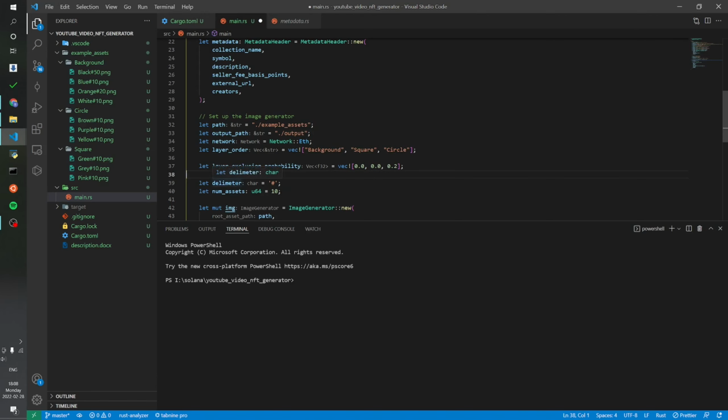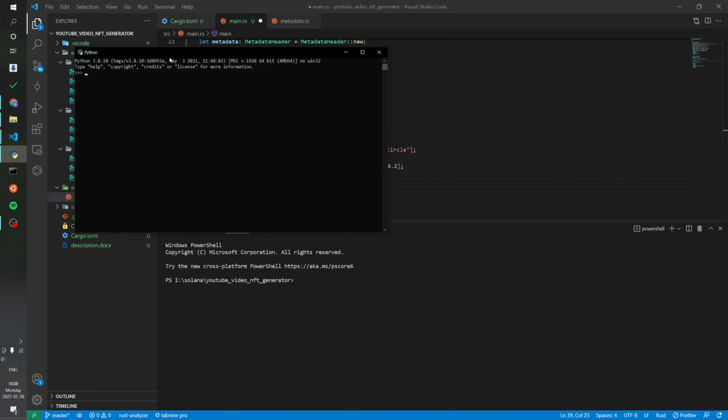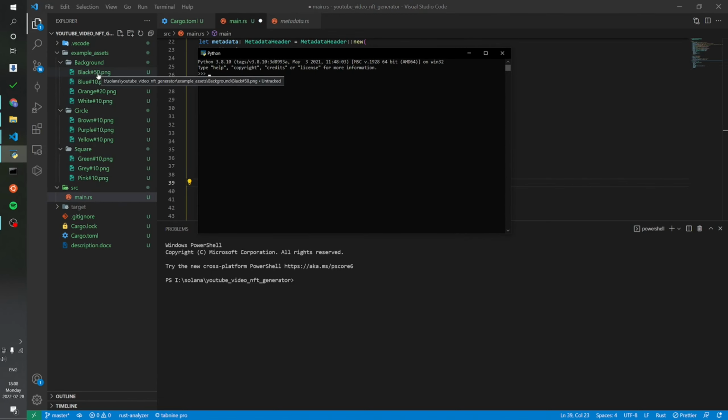So here we've got the delimiter, a hash symbol. What this essentially means is the number after the delimiter is a relative probability. So the calculation goes something like this. Let's look at background, for example. We've got 50, 10, 20, 10. That's 90, so you sum all that, 90, and then we want black. What's the percentage chance of choosing black? Well, it's 50 by 90, which is 56%. For blue, it would be 10 by 90, which is 11.1% or 11%. So that's really how it works.